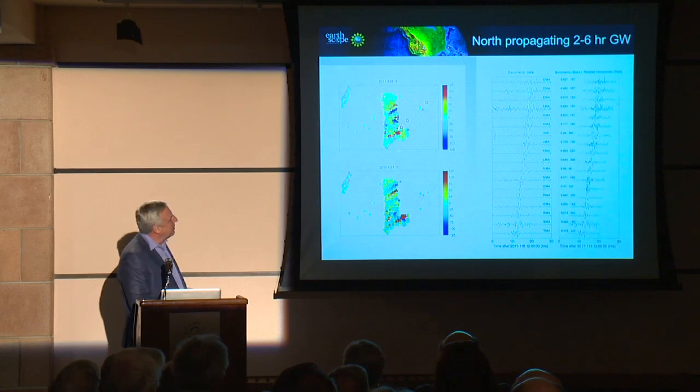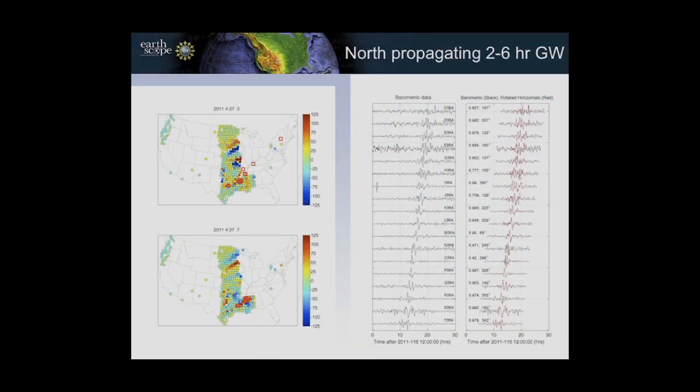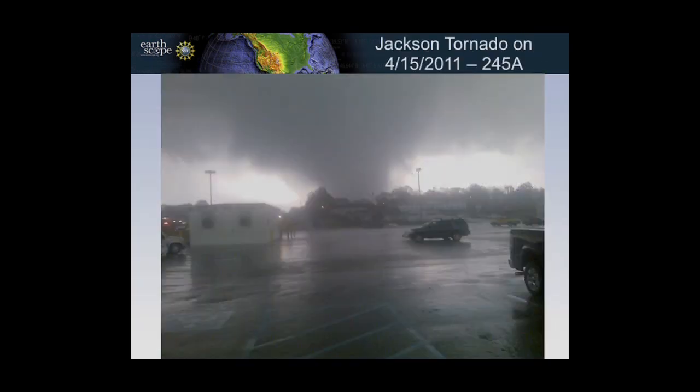And then you can look, this is just the barometric pressure signal that you find here, and this is the best orientation of the rotation of the horizontal seismic sensors to match. And then basically every one of these is well above 0.9 correlation, which is just an astonishing observation that it can be tied that close. But then we also had some other weather phenomena roll by last year, and we are currently doing the same thing this year.